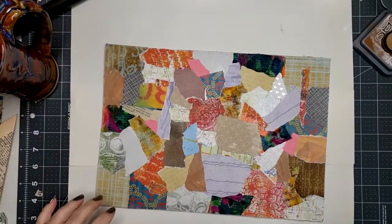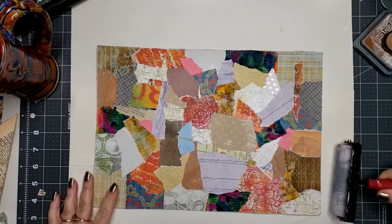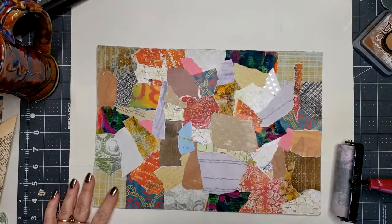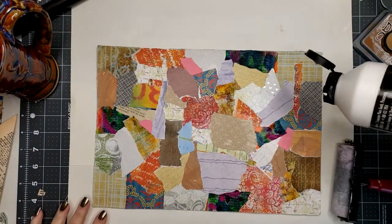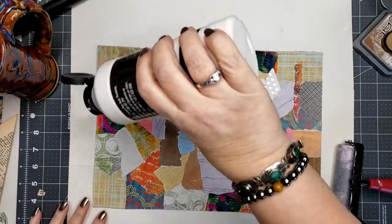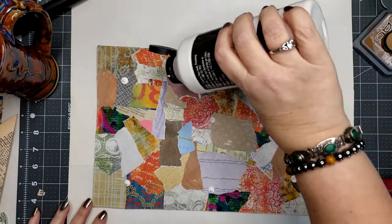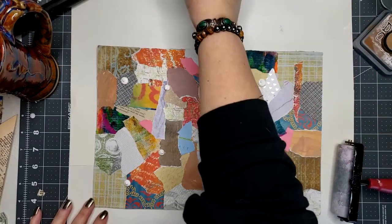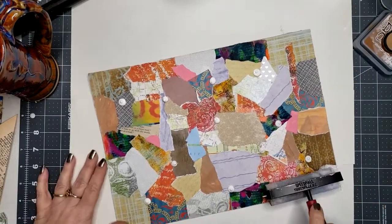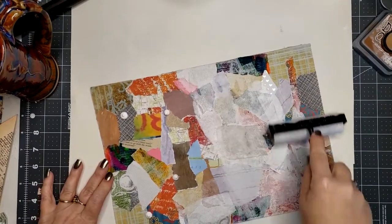And when I do the gesso on this, I use a brayer, and I just take my gesso, and you could use white acrylic paint if you wanted to, and I'm just dripping some straight on. You could also put this on a palette to the side, but to me that just makes an extra mess that I don't need. So then I'm just going to gesso over it with my brayer.